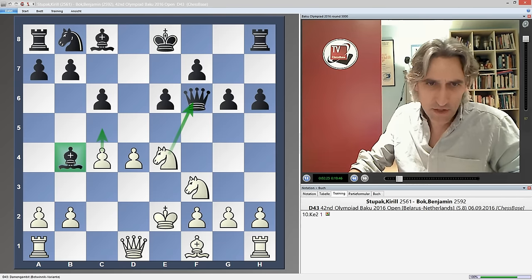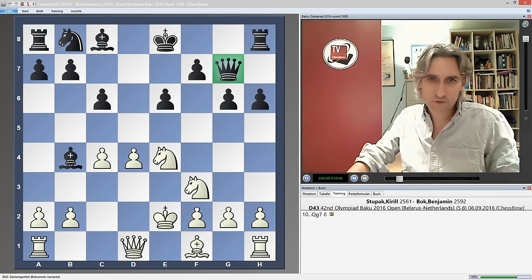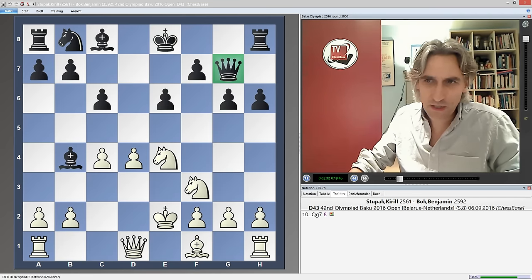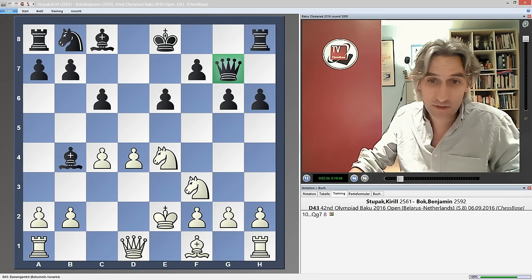Here, Bok played queen g7, not one of the moves that has been seen so far. Well, at least Leko played queen f4 and Sharic played queen e7. But queen g7 is a very interesting move, and there's a point to it.